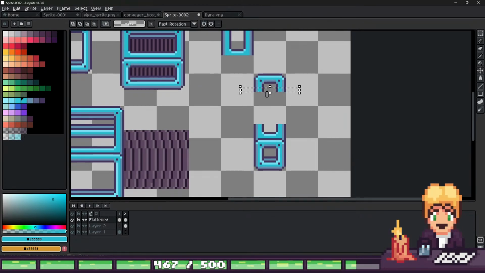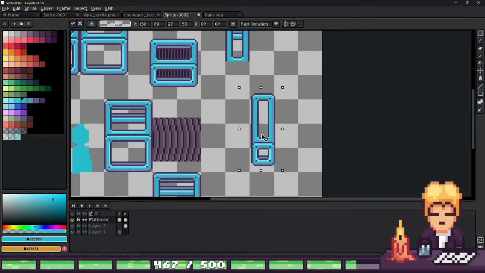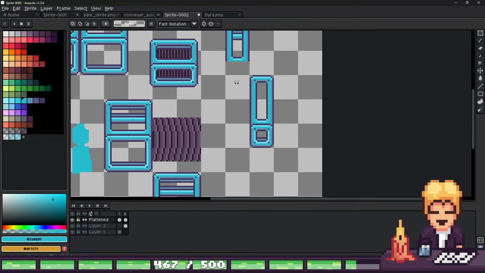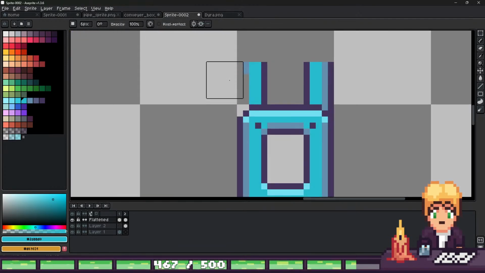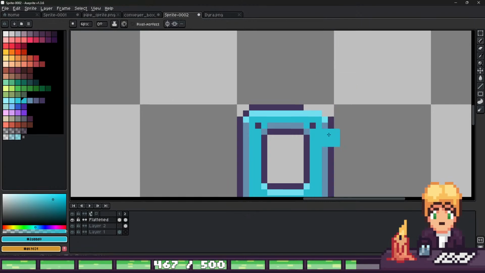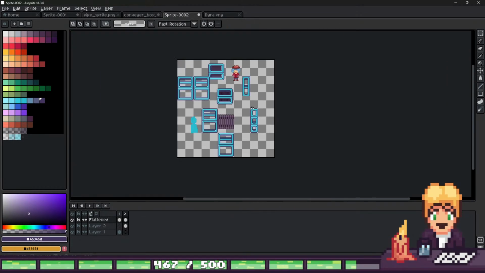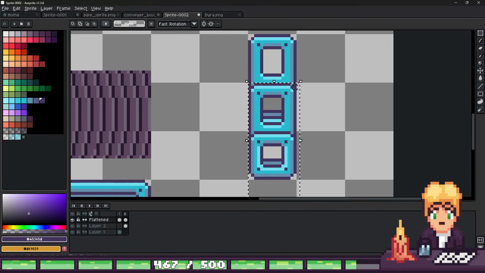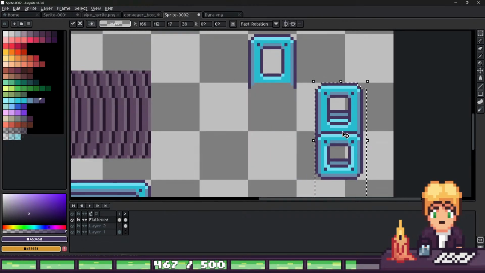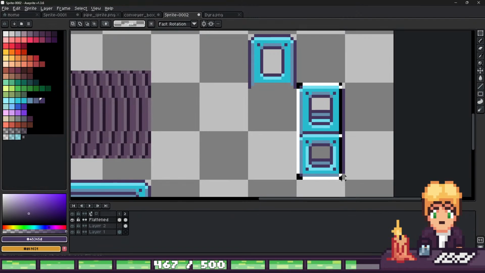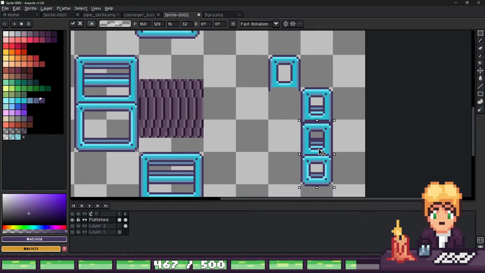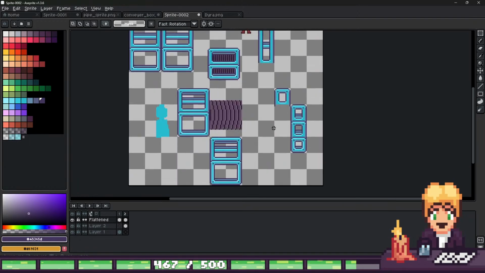And actually, we have to do it this way. They'll line up at the top. With 16 by 16, then this will look kind of like this, which is kind of fine.